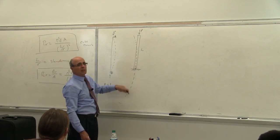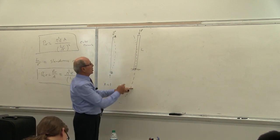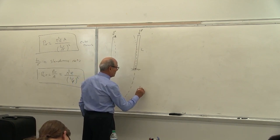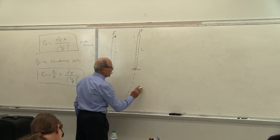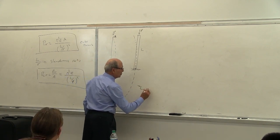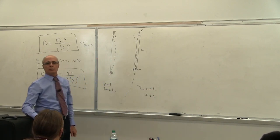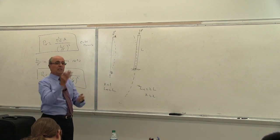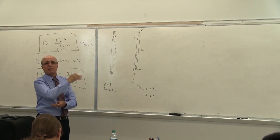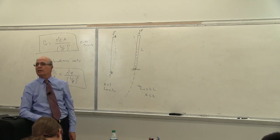Here, what does the K factor become equal to? Look, 2. Everybody see that? Because this is L effective, let's put it this way, L effective becomes equal to 2L, or K must be equal to 2. Is that correct? Because it's fixed-free. In other words, when it is fixed-free, it is easier to buckle, everybody, because the top of it could easily sway. Is that correct or not?